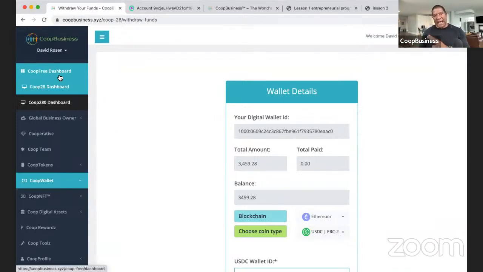So when you get those 3 tokens, you're actually getting 4 tokens, because you're getting the give it forward token from the person that invited you. Each has 28 days to keep you in business. So if you did nothing, you're in business for 112 days.